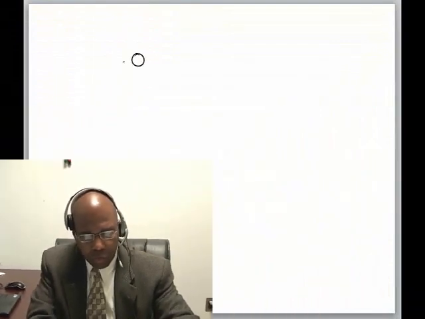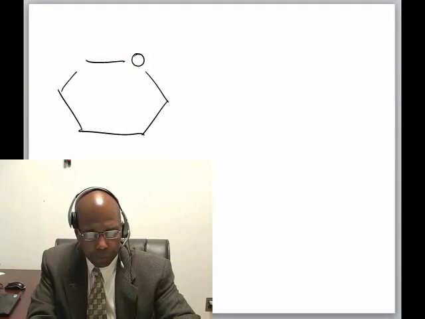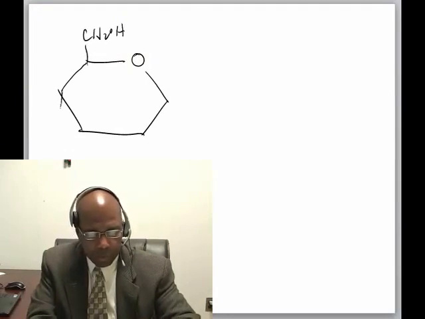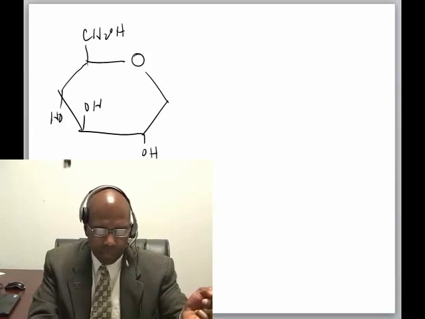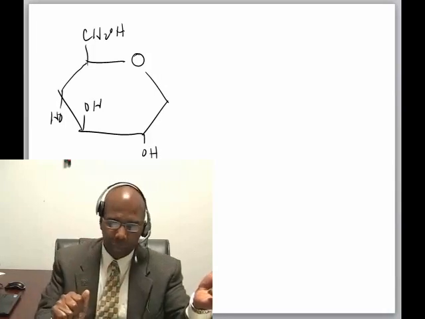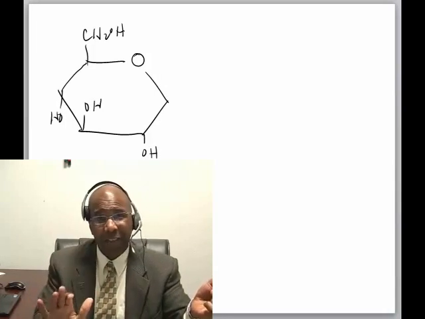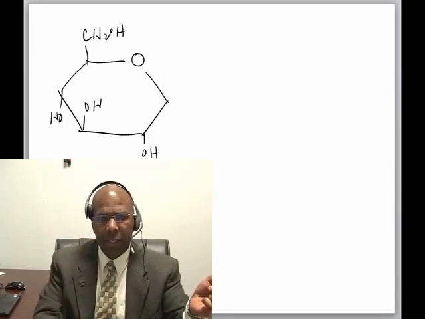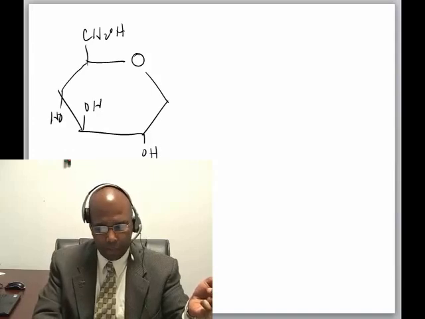I'm going to draw that we don't have to flip glucose over. This is up, down, up, down. Okay, there's alpha D glucose. Now I could flip it over. I don't know what's going to be. I'm not going to flip it over because that's going to be easier for you, I think.